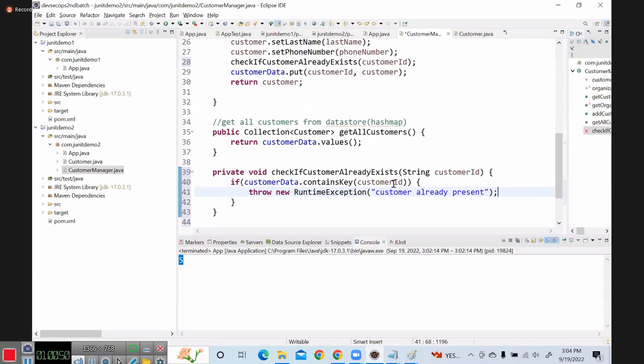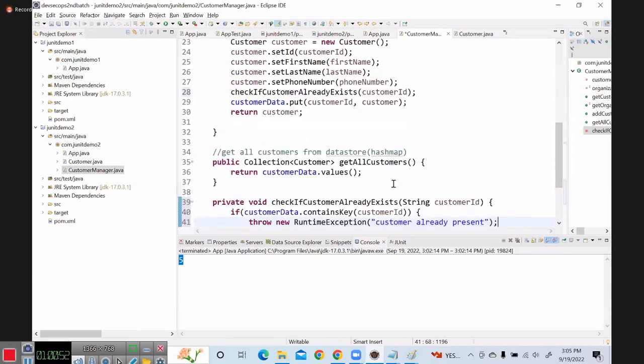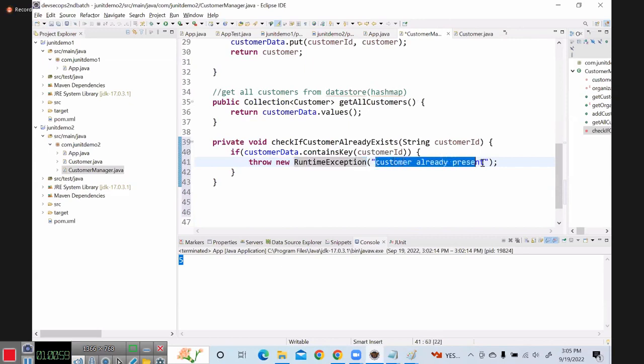So throw new runtime exception, customer already present.